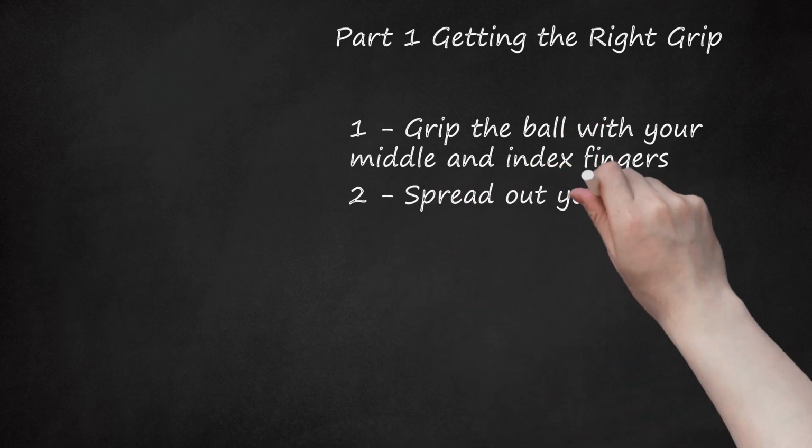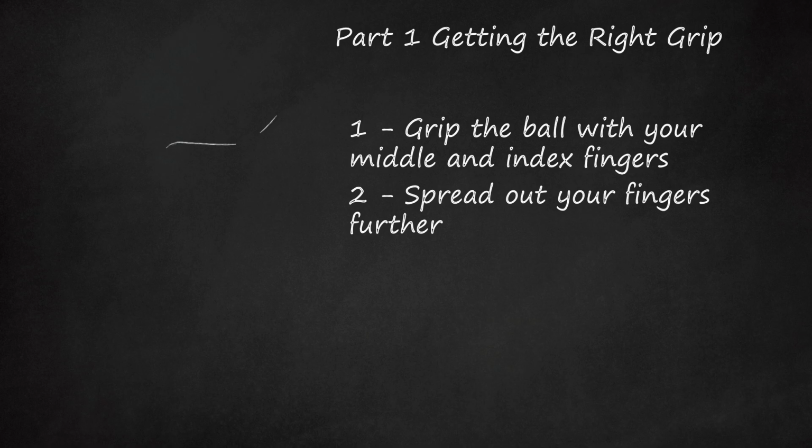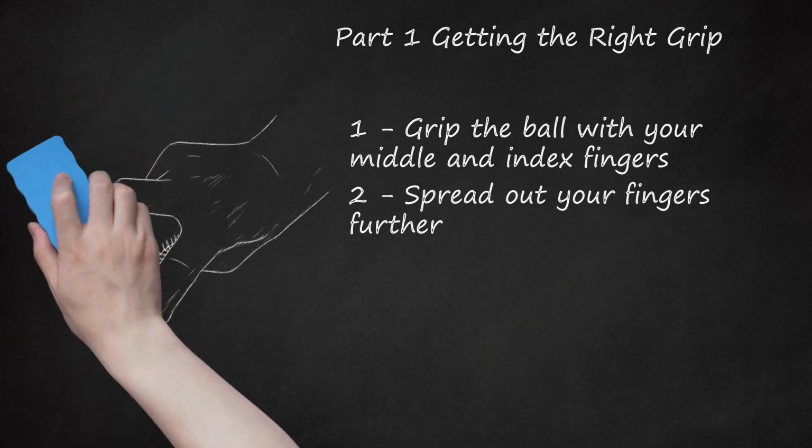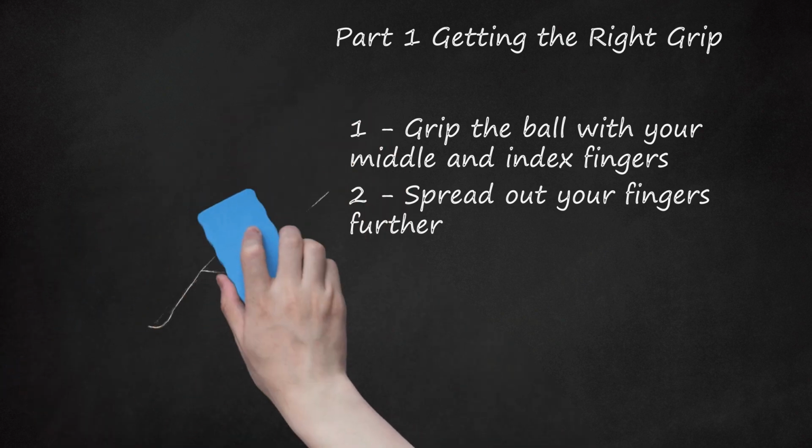2. Spread out your fingers further. For a forkball, you need a very wide grip. So once you have your fingers on the seams, you need to try to spread them out even further so they go outside the seams. This will help you grip the ball more deeply between your index and middle finger than an ordinary split-fingered fastball.